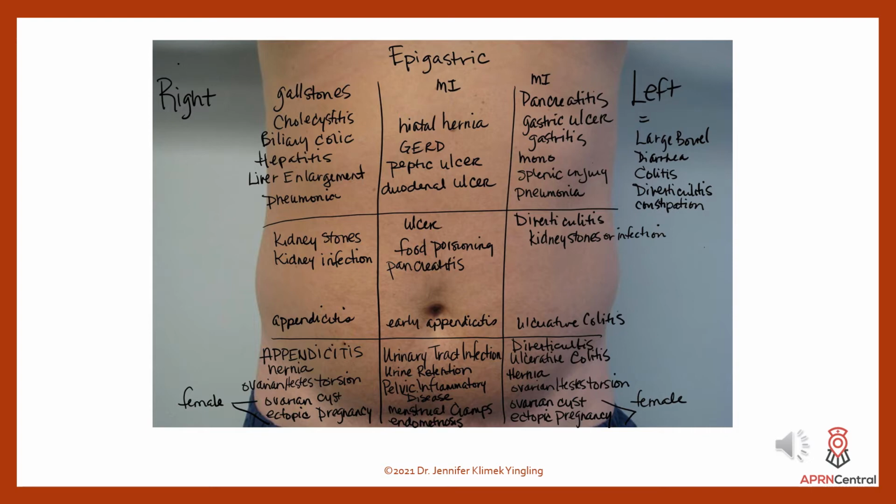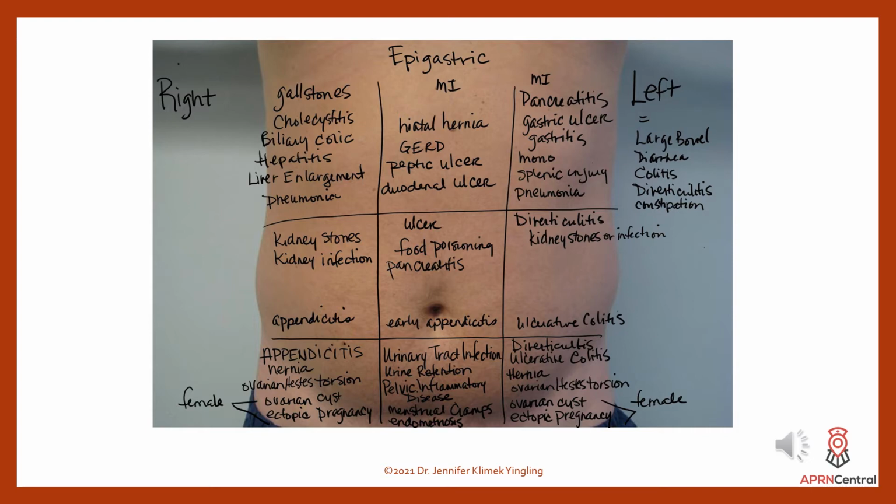Moving over to the right upper quadrant, one of the things you need to think about a lot is acute cholecystitis and maybe biliary colic. Patients also may have pain in the right upper quadrant if they have hepatitis. They may have hepatomegaly secondary to fluid congestion with CHF. It may be herpes zoster. And the pearl there is that you need to make sure that you actually take a look at your patient's abdomen. You can't examine them with their clothes on, the gown, etc. I actually had a patient come in with abdominal pain, and when I looked at her abdomen, she had a huge zoster right over the dermatome that hit the right upper quadrant. So always make sure you take a look at the skin. You also may have some pain in the right upper quadrant with referred pain from a pneumonia. Those lower lobe pneumonias sometimes can get referred into the abdomen.